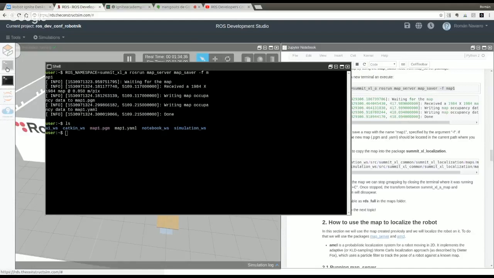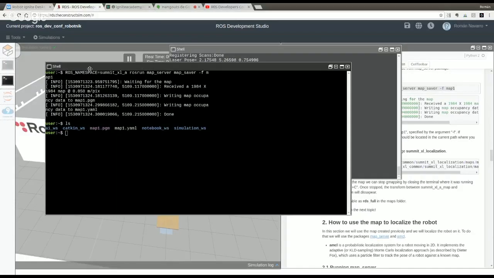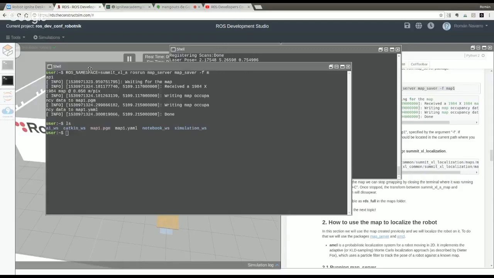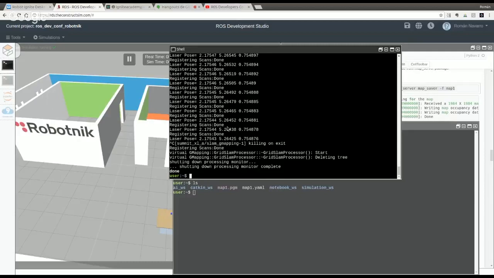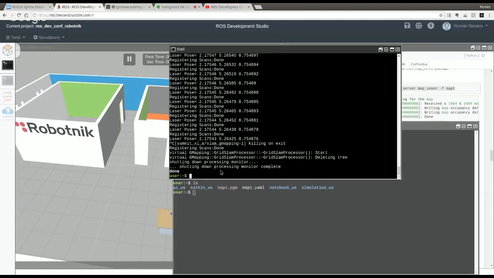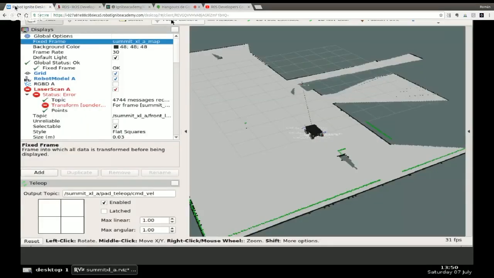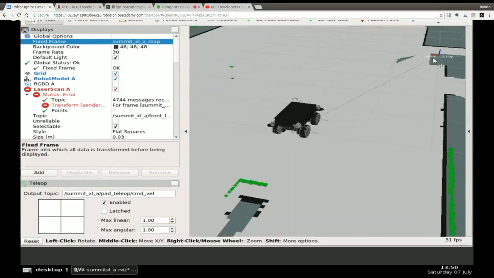So we go back to the terminal where we have Gmapping, and press Ctrl+C to stop it. Now it's not running anymore, and in RViz we don't have the transformation between map and odom. As you can see, there is no transformation in the TFs.